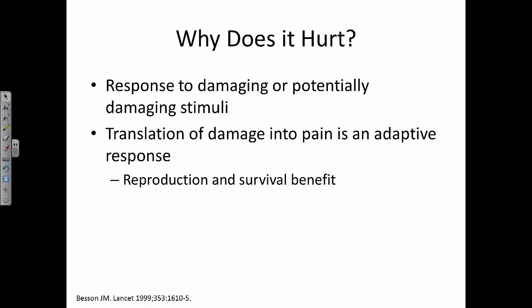Absolutely. So why do we need to go through pain? Why does the body hurt? Pain is a response to damaging or potentially damaging stimuli, and the translation of damage into pain is an adaptive response. So if you put your hand down on a hot stove, that's your body's way of protecting your hand from getting permanently injured. As soon as you put your hand down, your instinct is to pull back and avoid that pain. And they've actually shown that having the presence of pain provides a reproductive and survival benefit to living creatures. So it's not something that we enjoy, but it is a necessary part of survival.